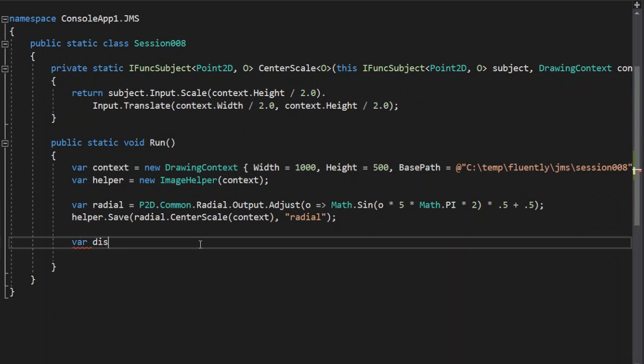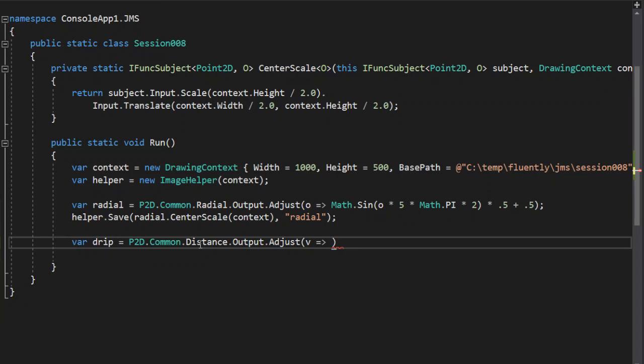I'm going to call this drip. The distance formula that we were using before. If we take the distance and we do an output like adjustment and take the value or the output, whatever we want to call it.